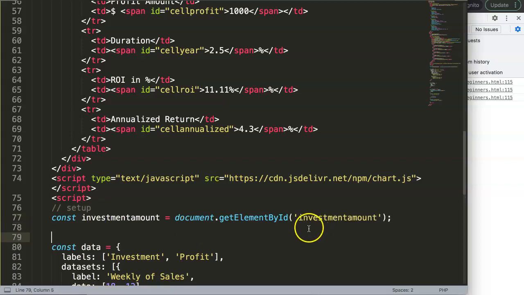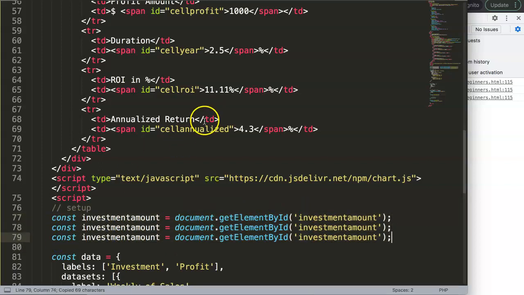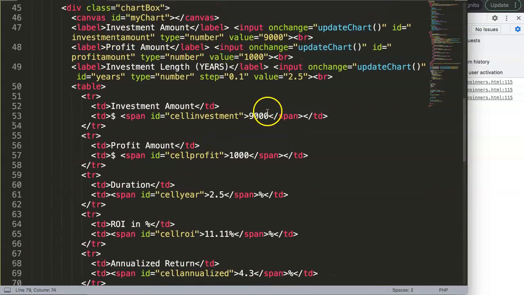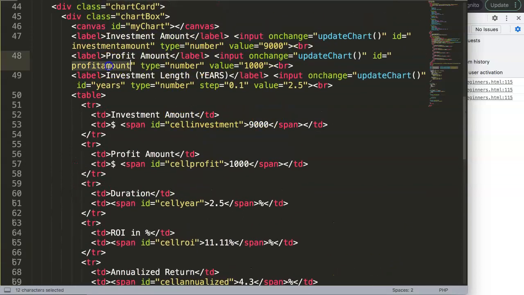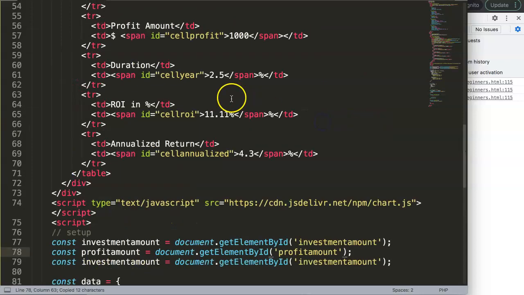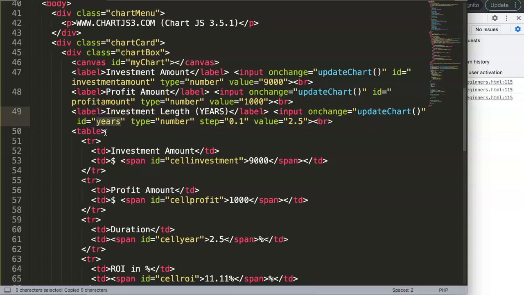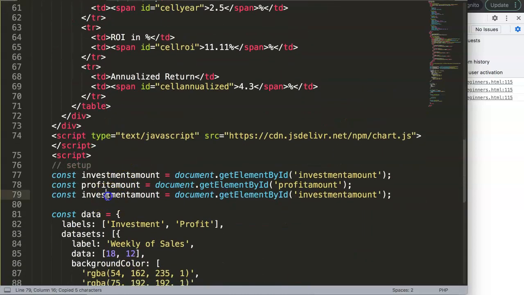And then of course we have not only investment amount, we have 2 more items that we want. Let's see what the ID name is. You can see here that's the profit amount. So we say profit amount, get ID of profit amount, and then here we have the ID of years, or duration. Probably duration is a more appropriate name, but that's all right for now.